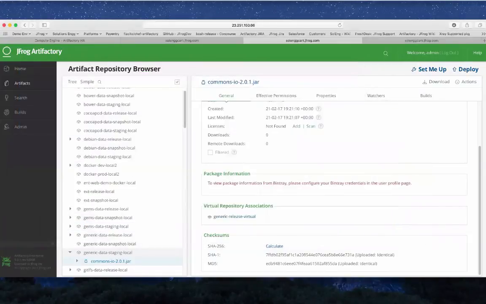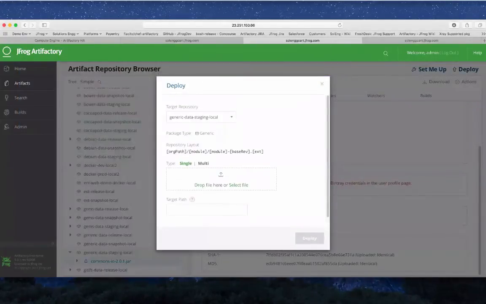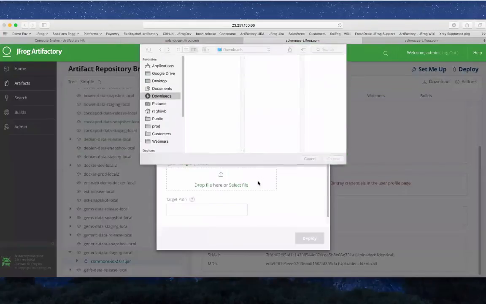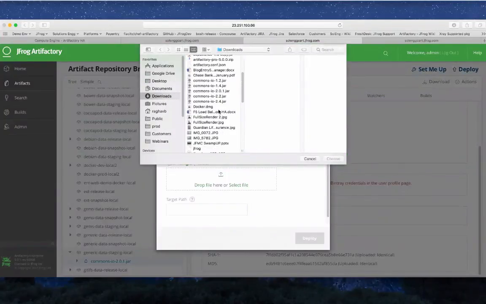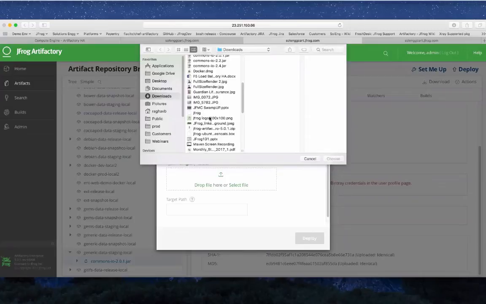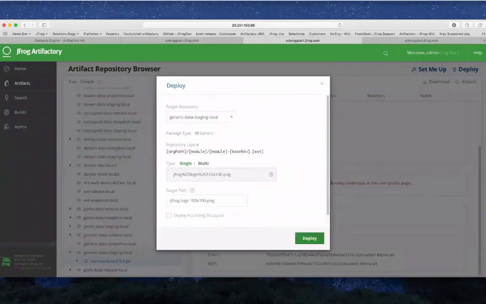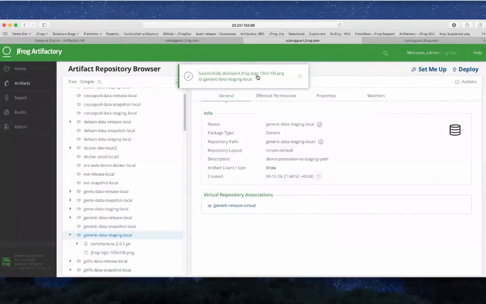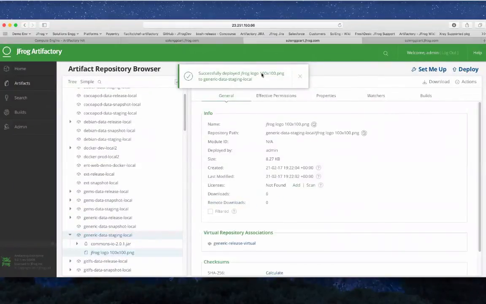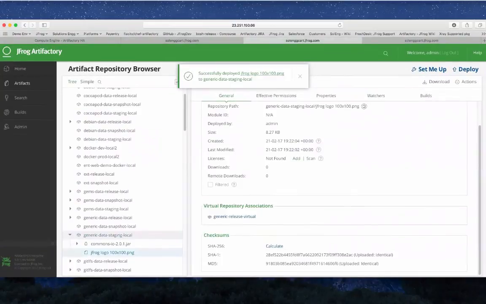Let's upload one more example. Select the file, and let's upload an Artifactory JFrog logo. Now this is an image, for example. It's not a jar file. Now the checksum here starts with 28.